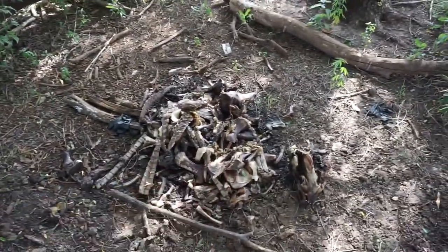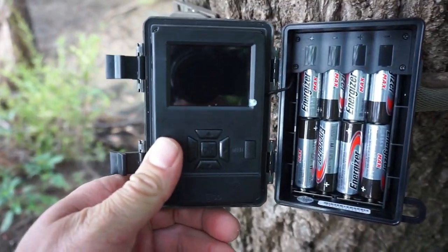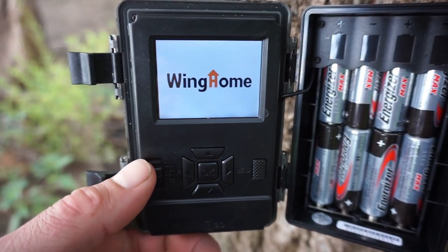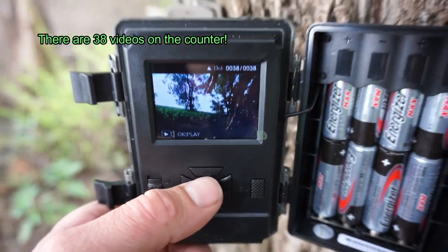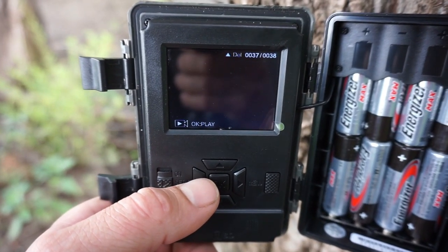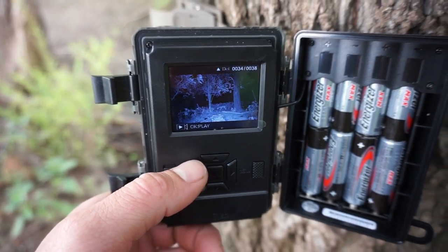Right now, it is looking over this bone pile. And I just got here. It's got this nice little LED screen here in the back. Flip it on the setup here. See if we have any videos. Whoa. Okay. We're going to put these in here too.